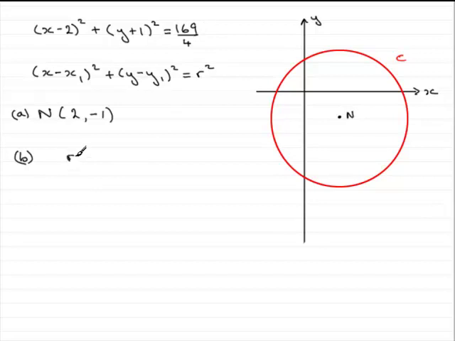So therefore the radius is going to be equal to the square root of 169 over 4. And that's the same as square rooting 169 over the square root of 4, in other words 13 over 2, or 6.5 if you want to have it as a decimal.